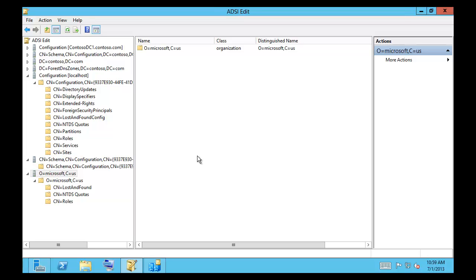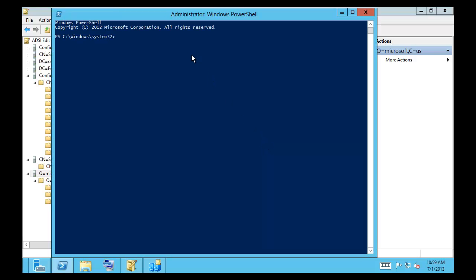Most people, I think, are using this to bring things out of an existing directory and then sync them up. That's where you might find an LDS instance sitting out in the perimeter of your network.